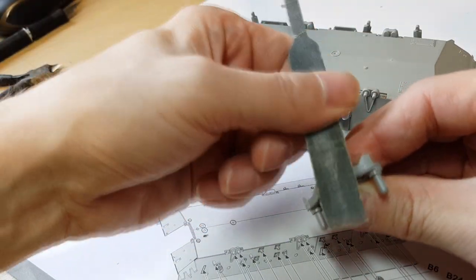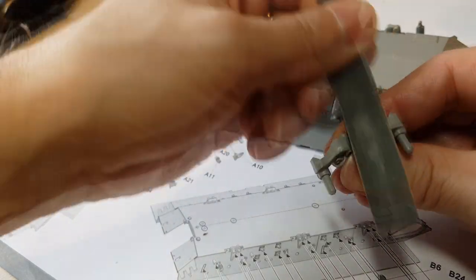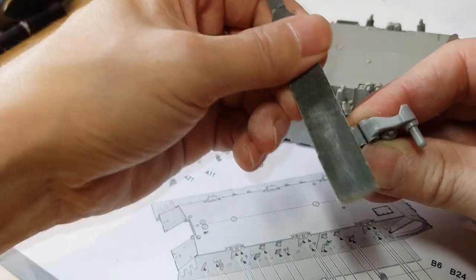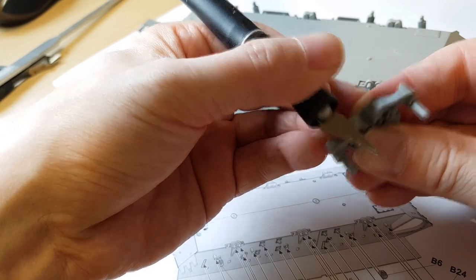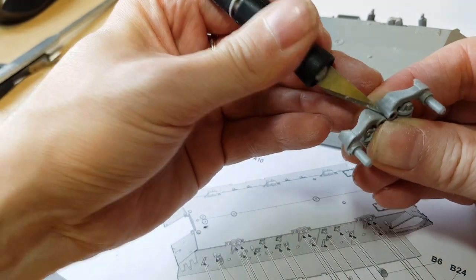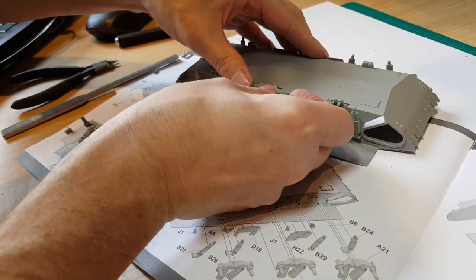And using the same trick again of putting parts up against the fixing point and then applying the cement later just to hold it in place. And again, using the craft knife, X-Acto knife, to remove those rather thick attachment points, remove any of the sprue connection points, and tidy up prior to fitting the components.